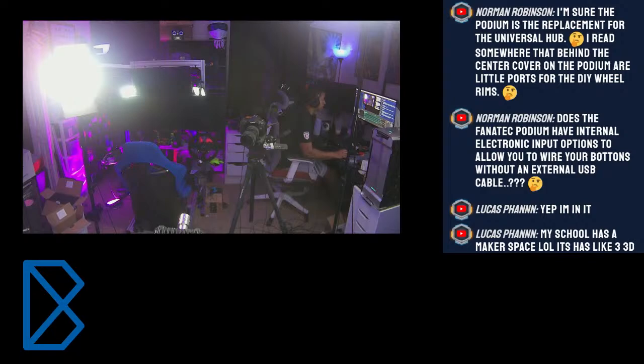Pretty sure the podium is the replacement for the universal hub. I read somewhere that behind the center cover of the podium, there are little ports you can plug in. I've seen a screenshot of what you're talking about, Norman. I just haven't even taken mine out of the box. So I think you can hook up maybe 2 button clusters or 4 button clusters, but I don't think you can do, you know, like a full on wheel with like 20 buttons and 5 encoders, if that makes sense. So I think I know what you're talking about. I did remember seeing a screenshot.